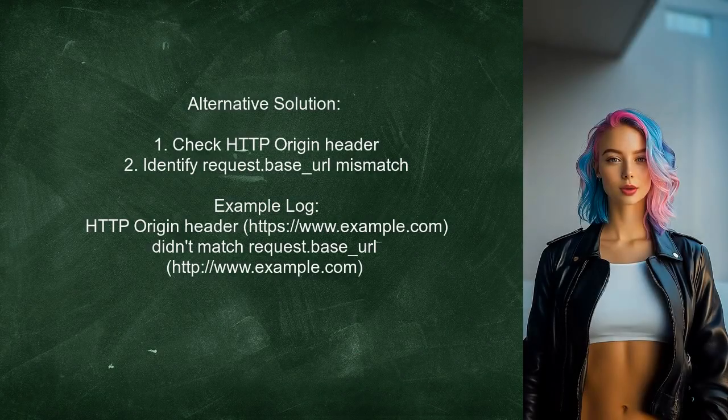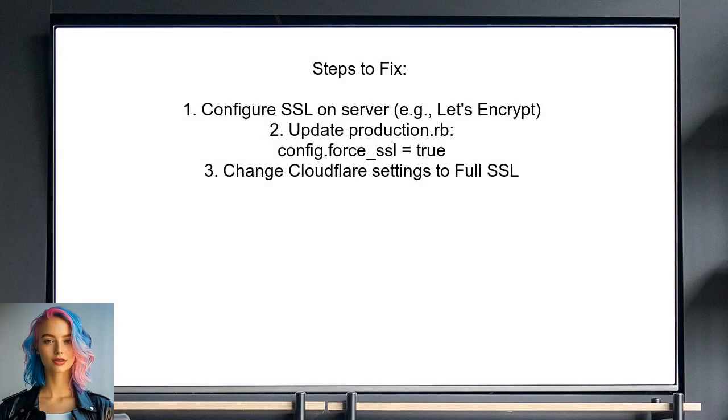An alternative solution comes from a user who faced a similar issue, but without using Devise or Docker. They discovered that the problem stemmed from a mismatch between the HTTP origin header and the request base URL. Specifically, their app was expecting a non-SSL connection, while the request was coming from an SSL connection. To resolve this, they forced their app to use SSL.